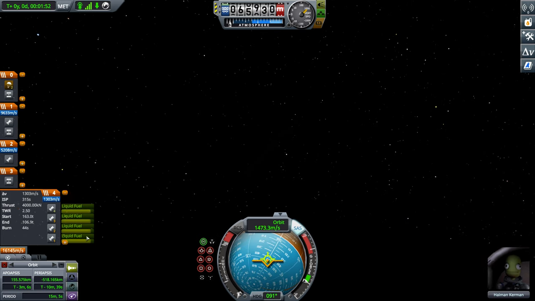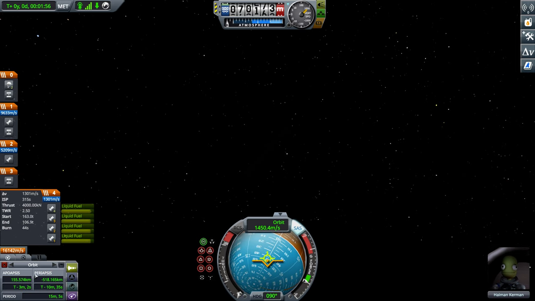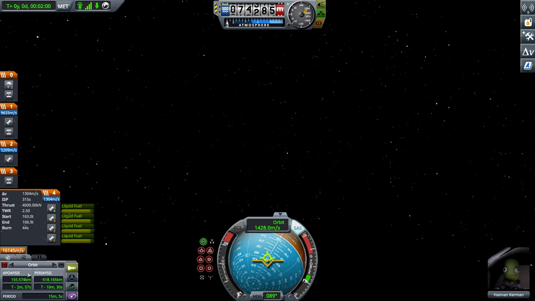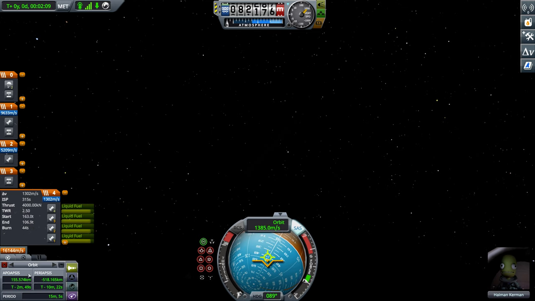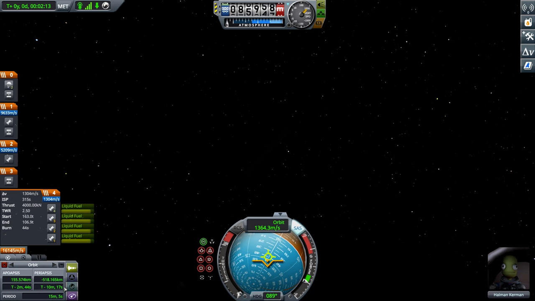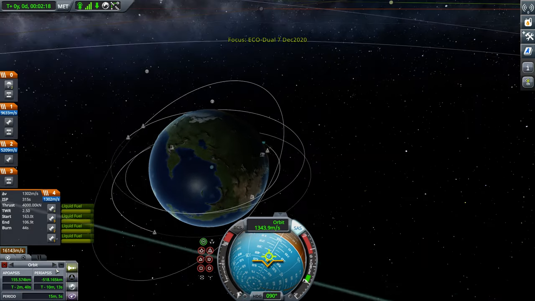Which means, if I remember right, to push my periapsis, I want to, at my apoapsis, do a full burn. So basically 44 seconds. So when I'm 22 seconds out, full burn. So it's 22 seconds before and then after. And that should.